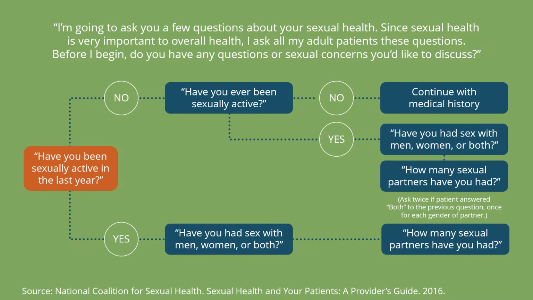This algorithm from the National Coalition for Sexual Health could be used as a starting point for the conversation. However, a clinician should tailor questioning to his or her practice style and incorporate open-ended questions. If the patient has a specific complaint, then more specific questions may be asked to better understand her specific sexual concern. If needed, a separate appointment can be made to discuss sexual concerns.